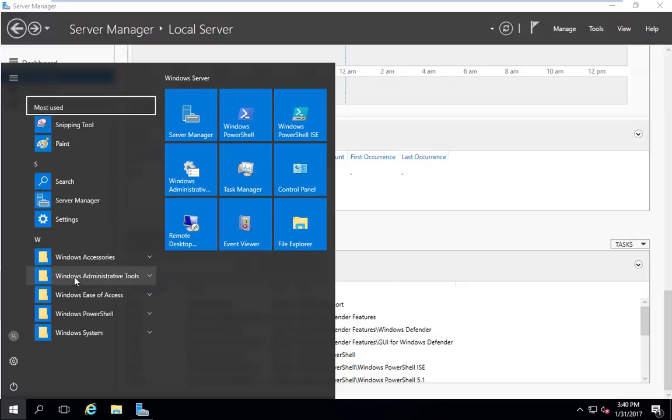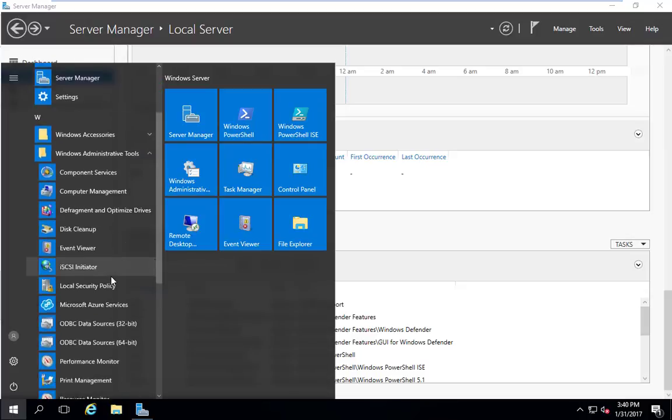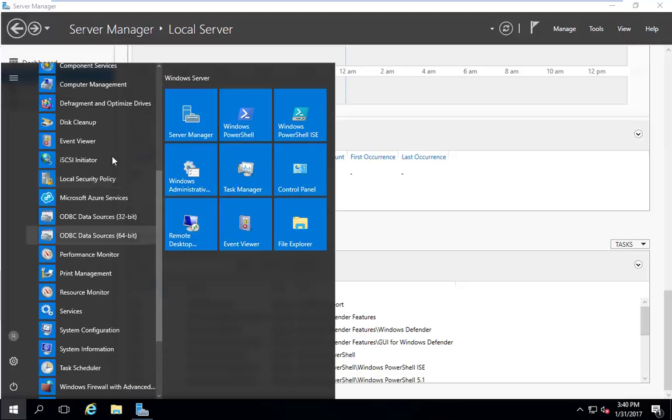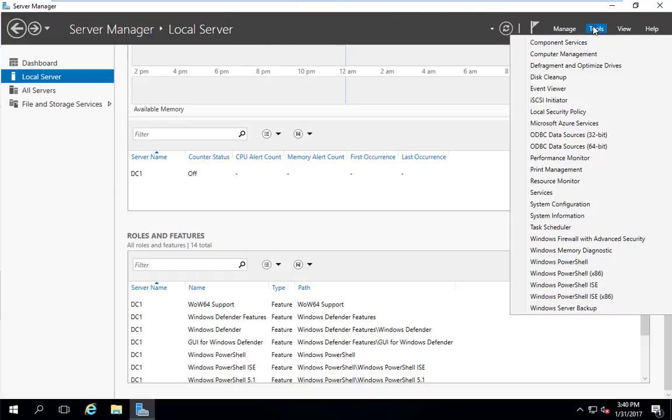Where's my administrative? Oh, right here, Windows Administrative Tools. I was looking for A for Administrative Tools. No wonder I couldn't find A. Under Administrative Tools, I have the same thing. So it's just a different look, but it's the same thing. You still have Administrative Tools that you can access. I don't know of many people that access this way through the Start menu. Everybody I know just goes to Server Manager and uses the tools from here, but they are in two different locations.